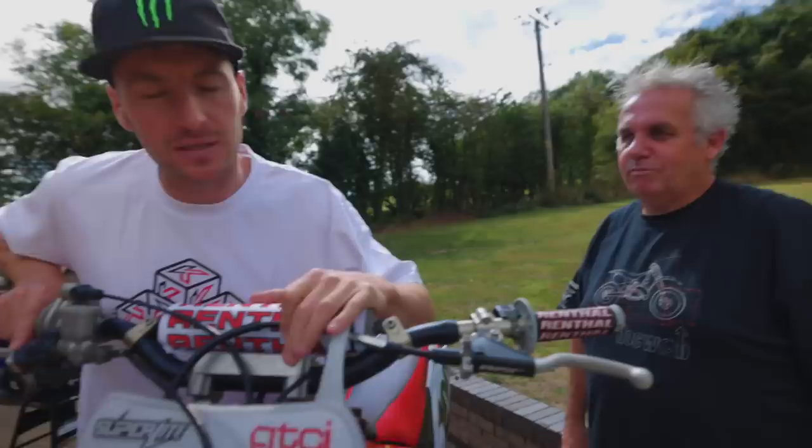Yeah, I like the colour as well. It matches. We ended up sandblasting, or Wob sandblasted that. We didn't like the blue, didn't like that colour. We still got the blue on that one, but this looks better, I think.